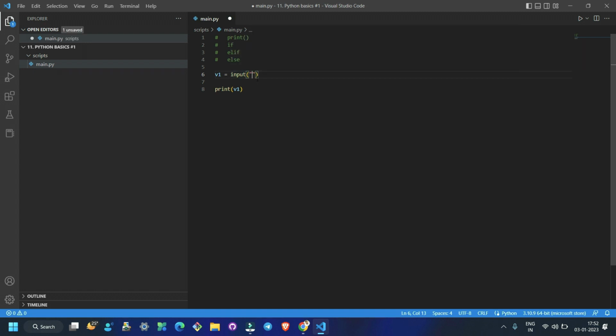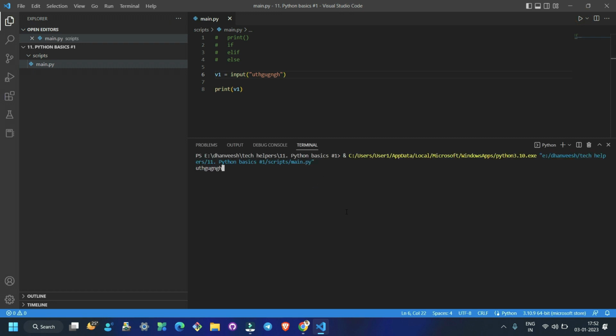So this is the input function. Additionally, if you want to prompt or tell the user what options they have or what they can do, you can inside the brackets of the input function keep the quotes or double quotes and type. I'll just type whatever that is. So that will display. You can be nicer than me and write something meaningful. Give a colon and a space, so it's not mushed up together. So give a space at the end, just like this.